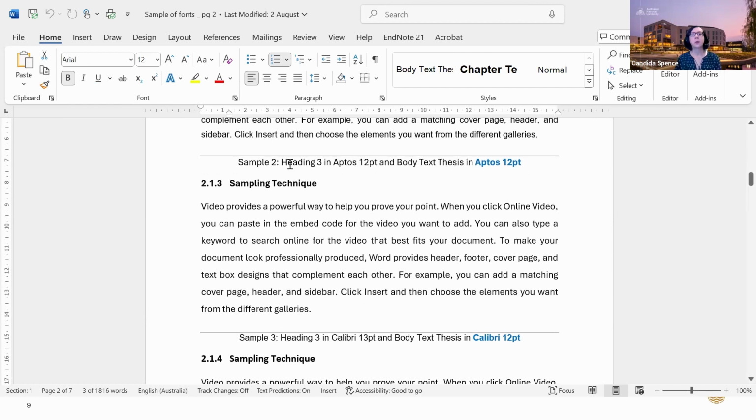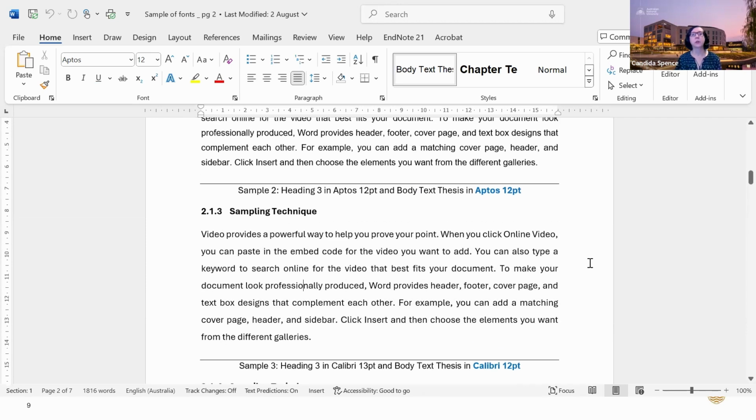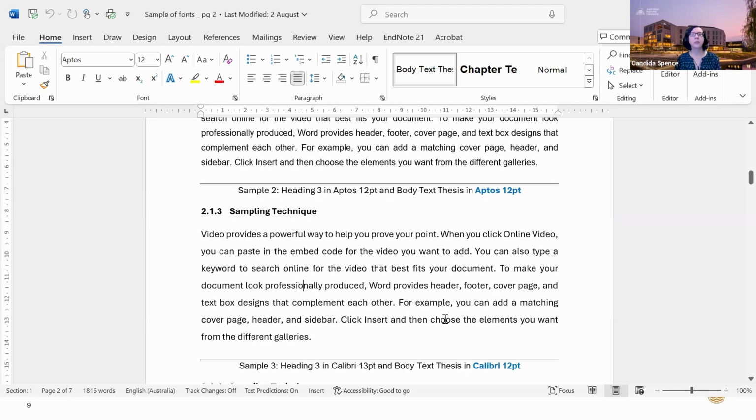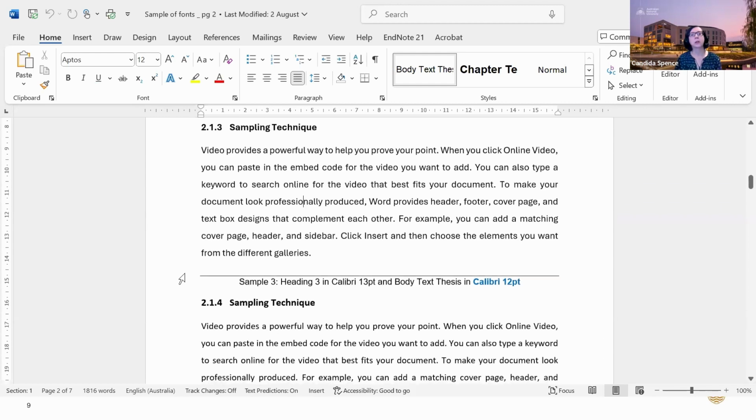The second sample here is Aptos 12 point in both the heading and the paragraph. So if you can look between the two, they look very similar in size, even though Arial is 11 and Aptos is 12. They're both 1.5 spacing. I think a lot of it just has to do with how the font in Word adds extra gaps between the lines.